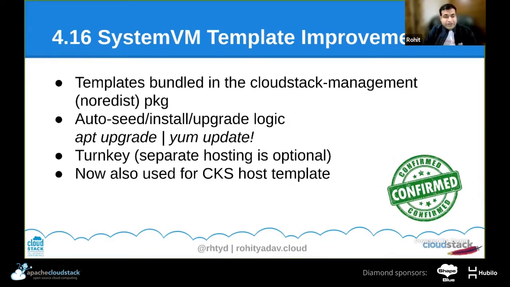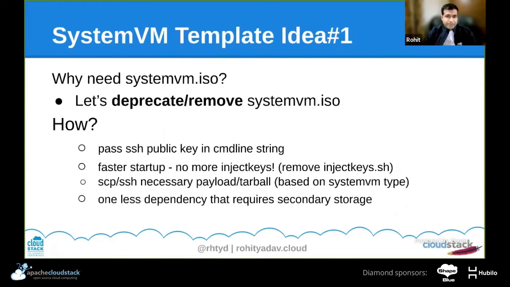In addition, we have reduced the dependency for CKS. CKS used to have a separate template, but now the same system VM template can also be used for the CKS host. So here's an idea. We have made some improvements, which are in 4.16. That's great, but let's think of some ideas that we can explore.